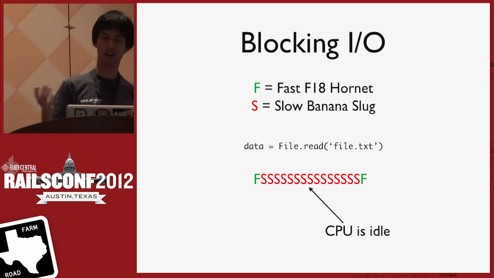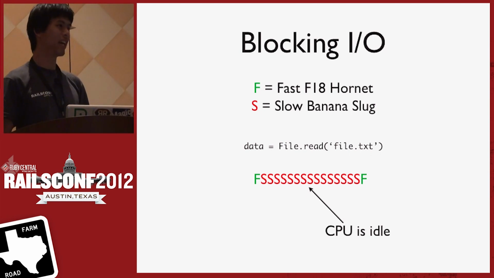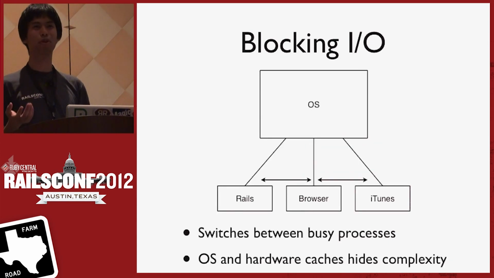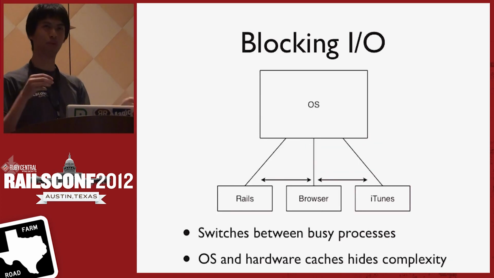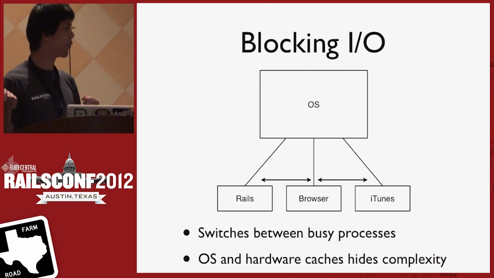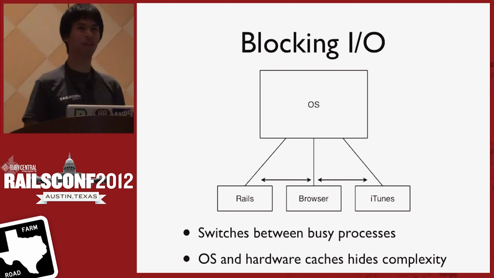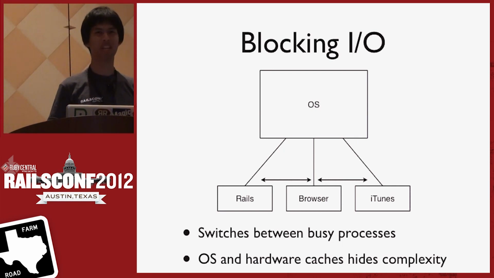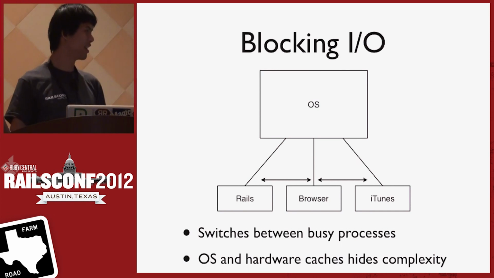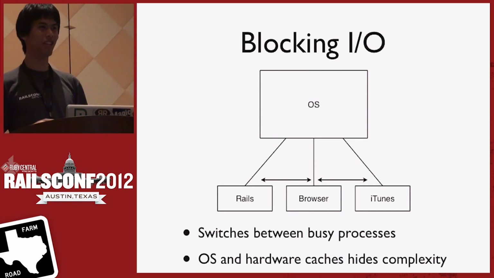And the other nice thing our operating system does for us is when it notices that the CPU isn't doing anything, it can switch to other processes. So the fact that we're doing a SQL query in Rails doesn't mean that our music is going to stop playing, doesn't mean that our browser is going to stop working.